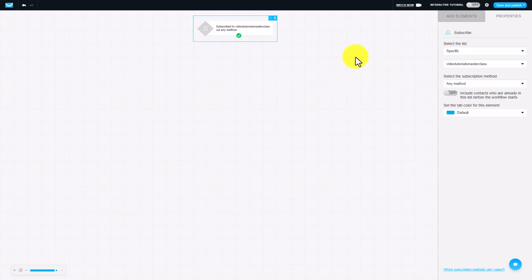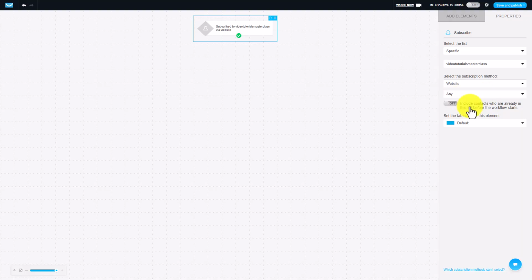And if we have individuals that come to this list in different ways, we can set different automations for the way that they come to our email marketing list. For example, we can go to this specific subscription method. We can choose the method that we're going to use for this specific automation. So assuming that the individual comes from a specific website, we can then determine which website we want to use in order to say that we're going to set off an automation.